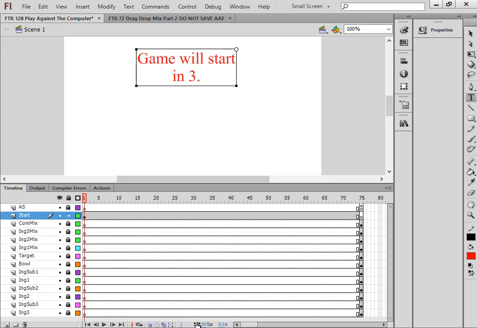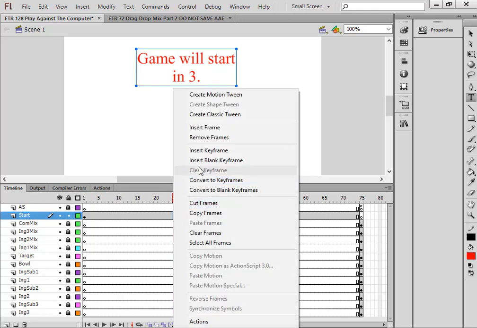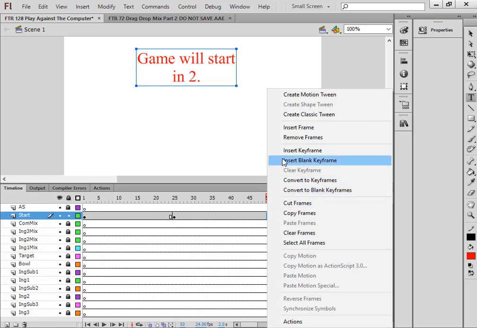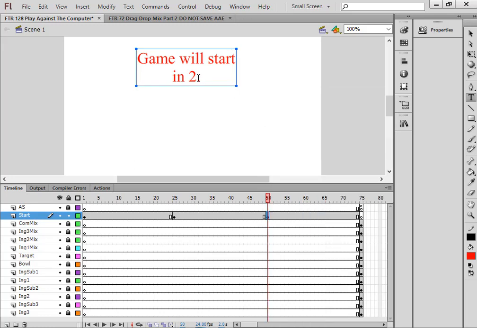And we're running 24 frames a second, so I'm going up to frame 25. So this is basically in seconds. Insert a keyframe. Change this 3 to a 2. Go up to the 50 frame. Insert a keyframe. Make this a 1.